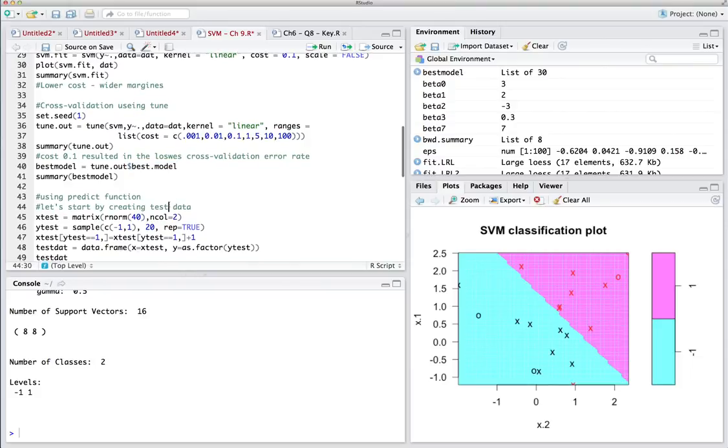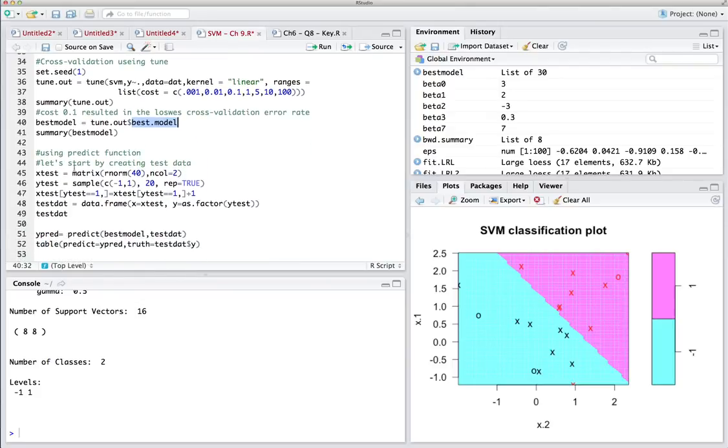Now let's focus on predicting. So far we've learned a couple of things. Let's review them. We learned how to create some random numbers, which I think you dealt with before. We learned how to work with linear support vectors, with kernels that are linear. We learned how to find the best model, how to tune cost using the tune function, and how to get to the best model of all our cross-validated models.